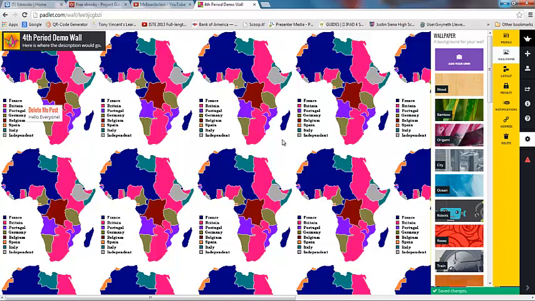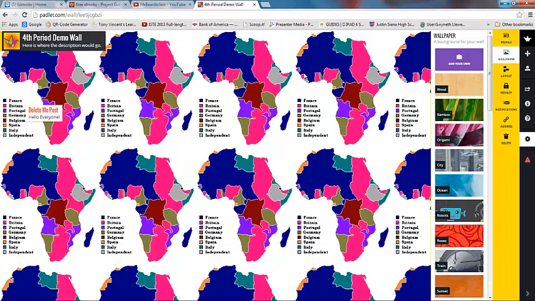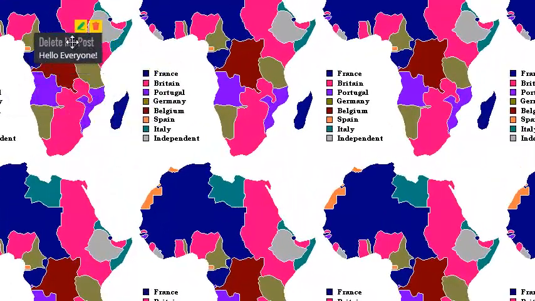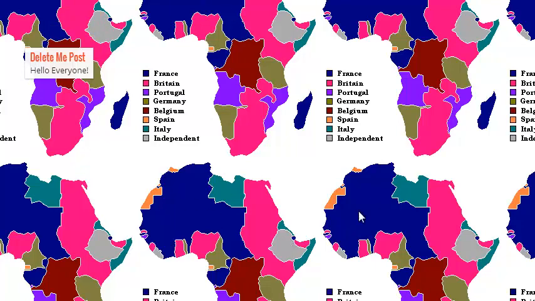Okay, one important thing to note is that if your image happens to be small, it'll just repeat your image all the way across and down. If you were to upload a much larger image, it would just give you one image and take up the entire screen with that one image. So as you can see, our little demo post that we first did is still here. All we have done is just personalize the wall and change the way that it looks.